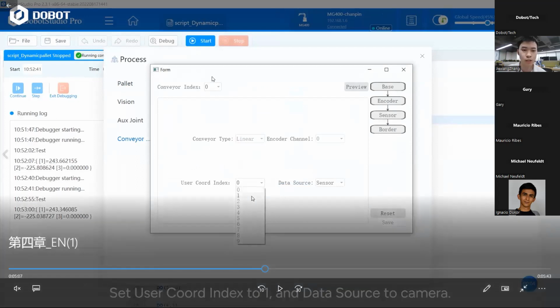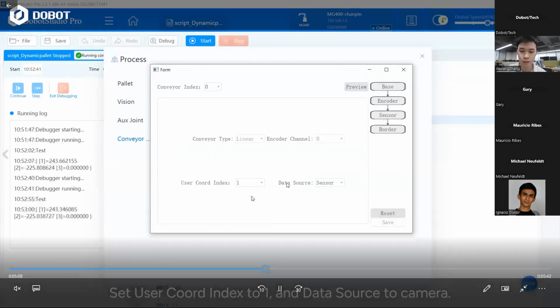So we open this interface. We have to choose the conveyor index, which in this case is 1, and we also need to choose the user coordinates. In this case, we just created coordinate system 1, so we choose coordinate system 1. And because we are combining the vision system, we'll choose the data source as camera.